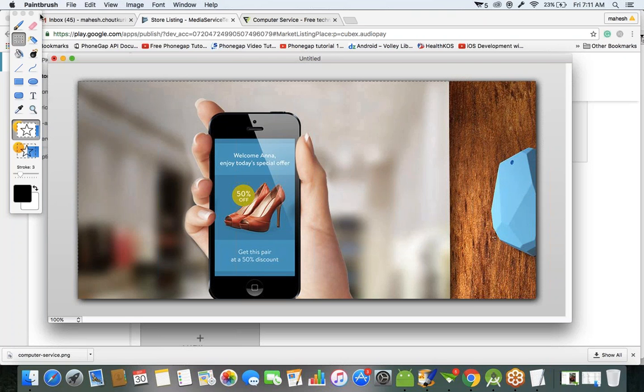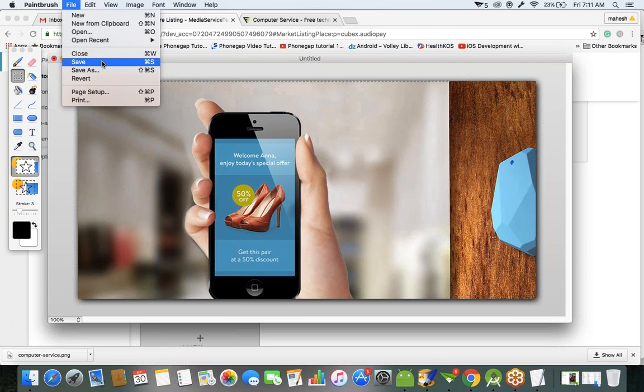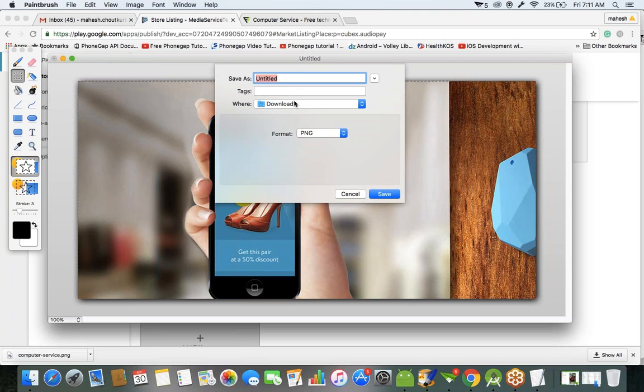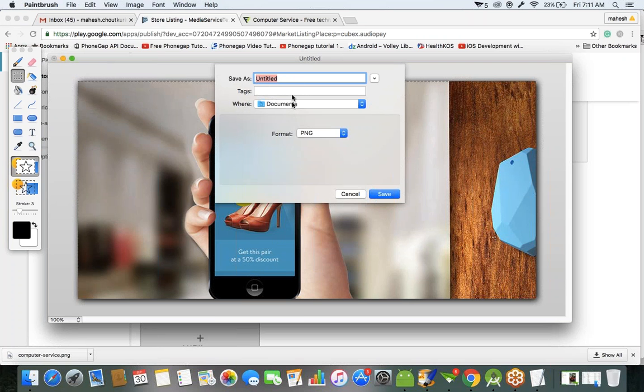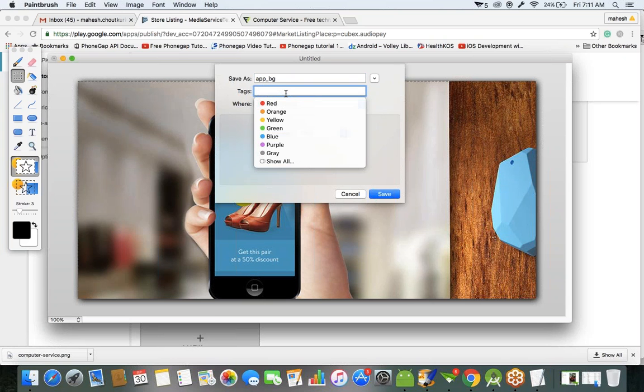Let's save this image. File, save. Save on Downloads or Documents or wherever you want to store. For example, the file name is specified as app.bg, the application background.